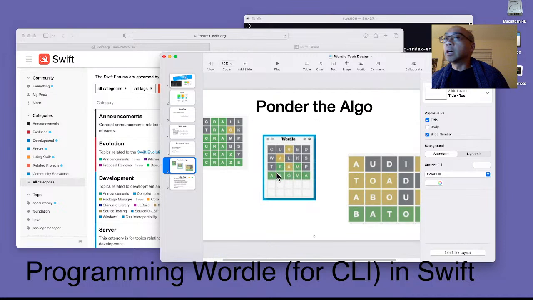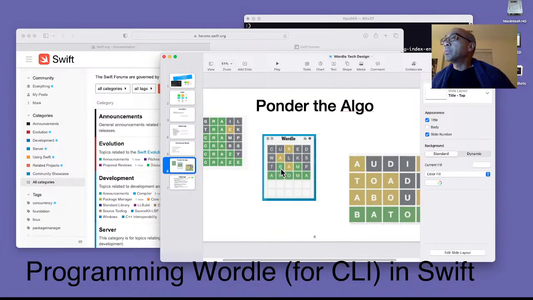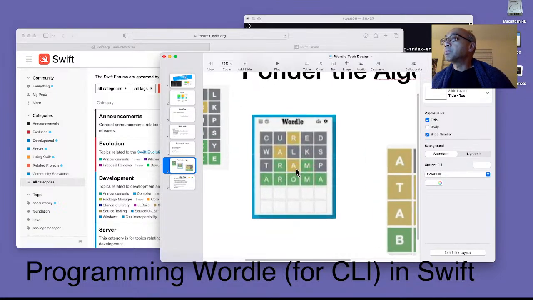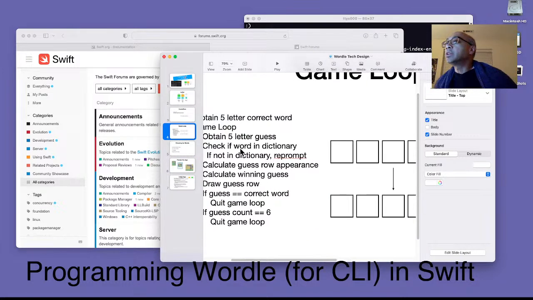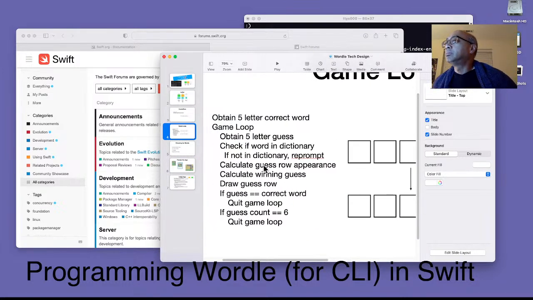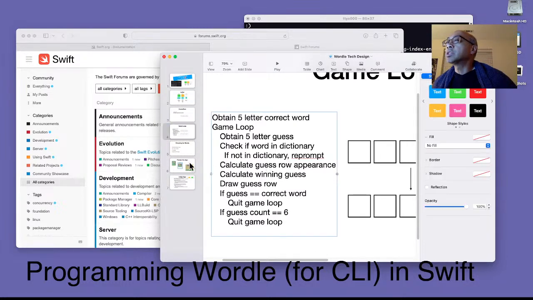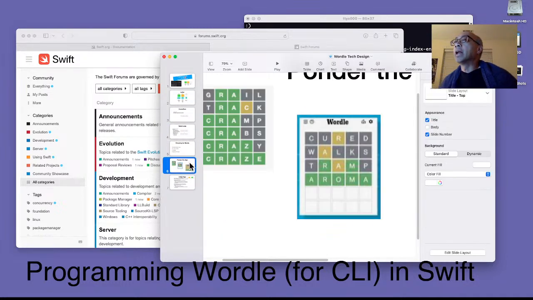We now have to figure out how to update the squares so that they have the right encoding for whether it's in the word, or whether it's in the word and in the right place, or whether it's not in the word. And again, we have a loop here, the game loop, where we're going to try to calculate the guess row appearance, and that's where we're at.